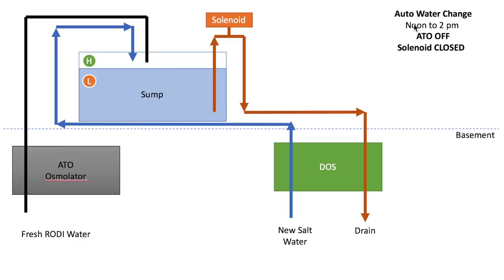I'm doing automatic water changes between noon and 2 PM, and during that time I have my automatic top-off turned off. The reason is that I'm relying on the optical sensors to tell me if there's a problem. If there was a problem — say the dose was taking more water than needed and draining the tank — and the automatic top-off was on, it would compensate for the dose draining the tank by adding fresh water into the sump, keeping the level stable until the RODI reservoir is drained. The automatic top-off system would mask any problem with the dose, which is why I only do water changes when the ATO is off.